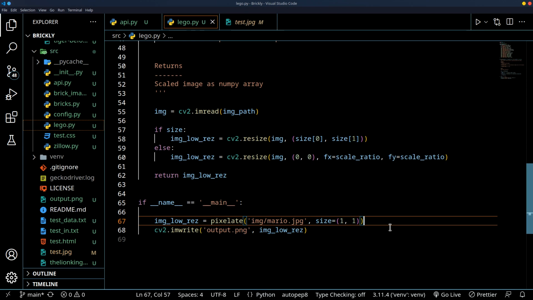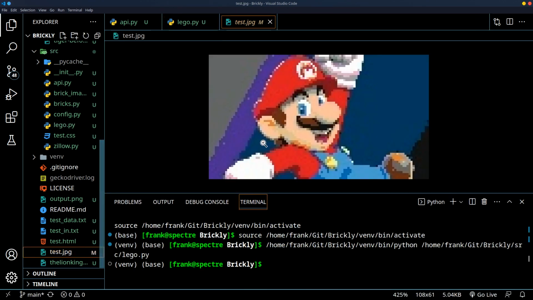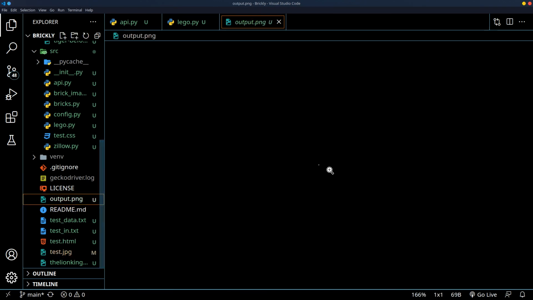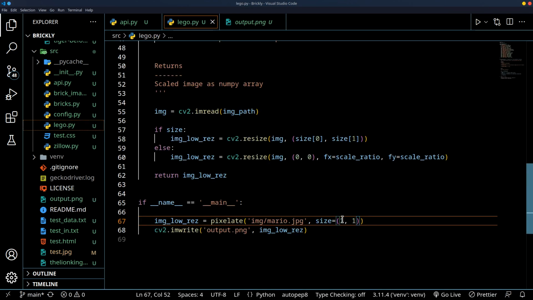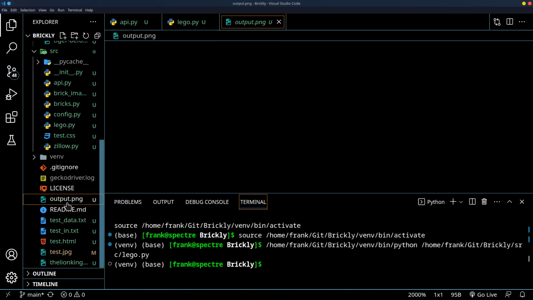Now I know that sounds kind of weird, but I want to do that only because I thought it would be nice if we could look at 1 pixel. Oops, output.png. So now I have just 1 pixel. So if I were to take the entire Mario image and shrink it down to 1 pixel, this is what it came up with. Maybe we could do a 3 by 3, so it's a little bit easier to see. And here's my output. So that's the entire Mario image shrunk down to a 3 by 3.